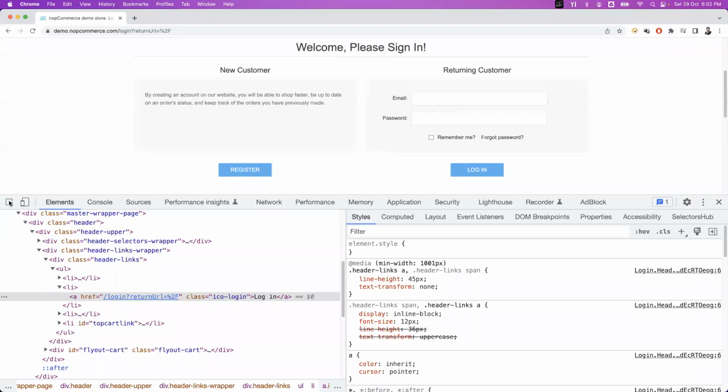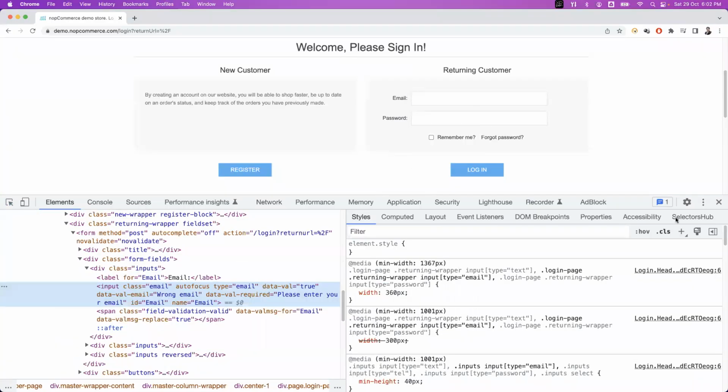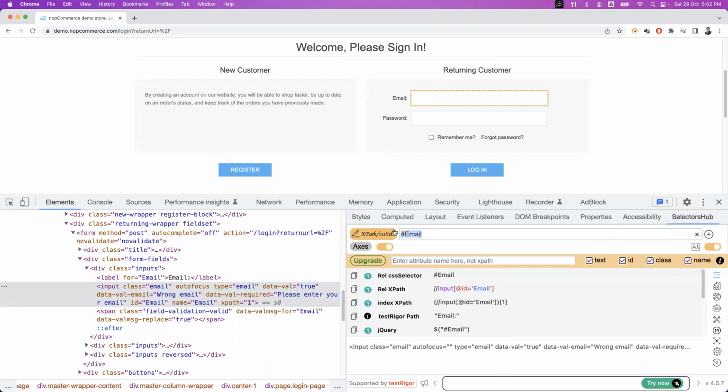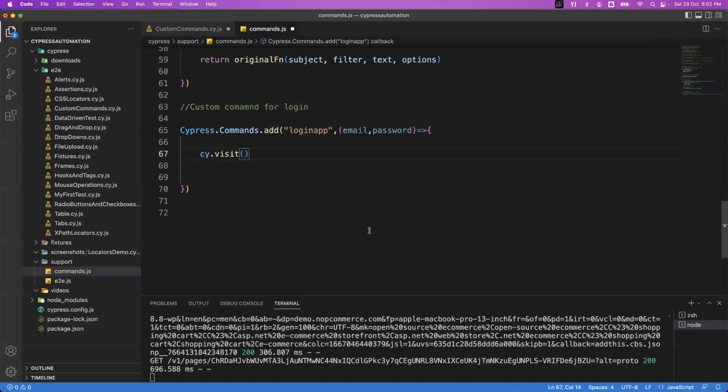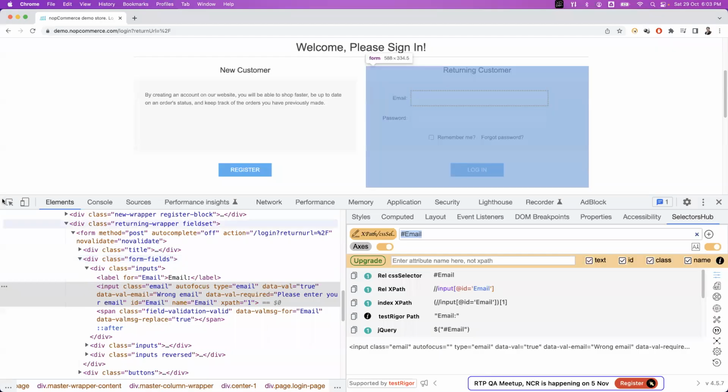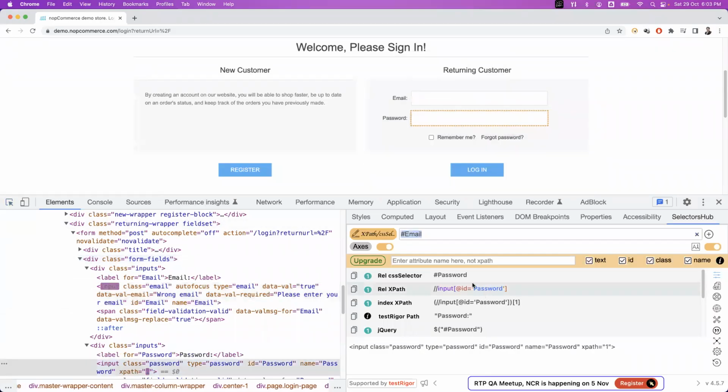Email element. Inspect this email, go to SelectorsHub, and then get this element, CSS, and this is the element, email element, and .type, and whatever value we have captured as email, that I'm passing here, email, that's it. And the same way we can also pass the password, cy.get, and inspect this password.